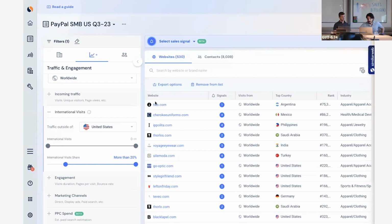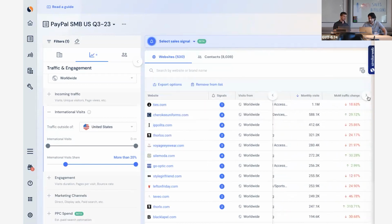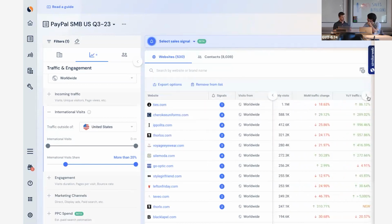Yeah. So I'm looking at those companies. I can still apply those signals about news and events to find a nice pitch, or even use them on a proactive basis. So you've got a list of companies and then you could follow up with them on a daily basis, saying, okay, this company was featured in the news. Exactly. It's much more manageable when you have a smaller list like this, like 300 companies or 500 companies.